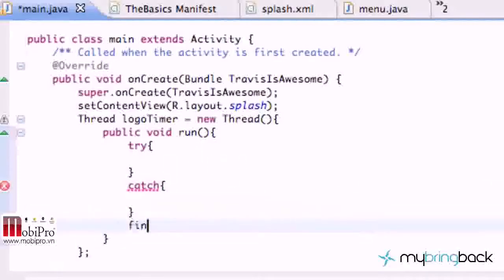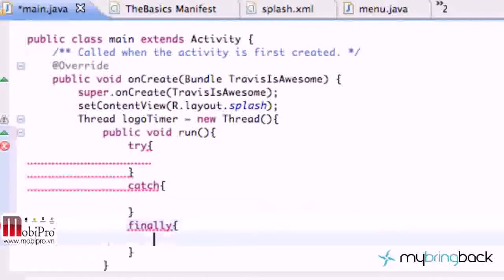And then the last function that we can use is called finally. So this is, again, all within the run method. These are those things that you want to set up, and basically the run, try, catch, finally, you want those in your thread. So now let's define some things.